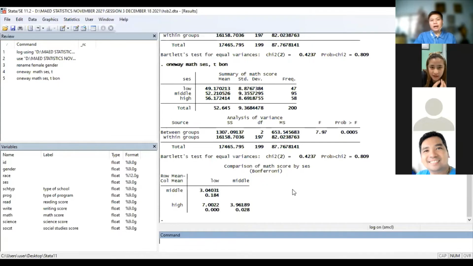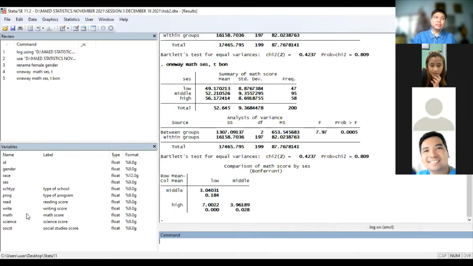Okay. T is a command. No? T is a command. It's not a variable. Okay, these are the variables that you have. Right? Here, you want to know, because we said, one of the assumptions would be, we are determining the differences in a continuous variable. Now, like for example, I want to know if there is a difference in the math score of the poor, the middle income, and the rich. Now, I want to know who is best among them in math, or whether there is a difference. Are they different? This is your research, right?